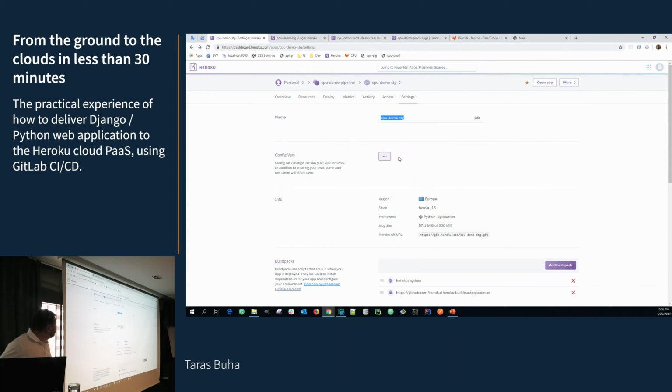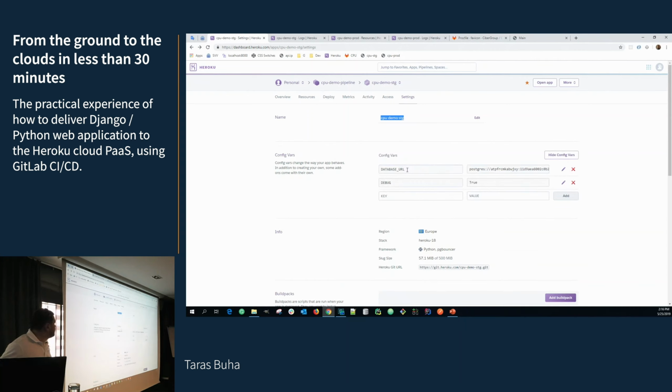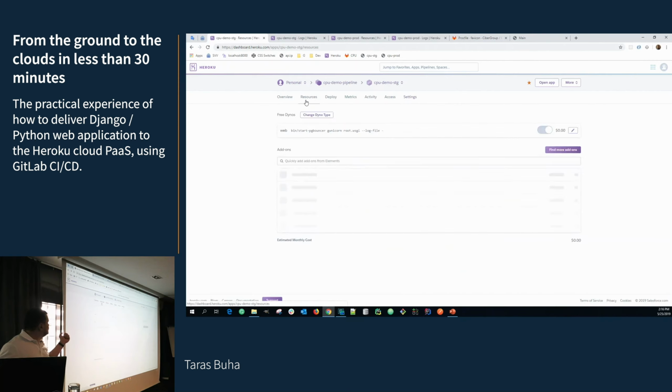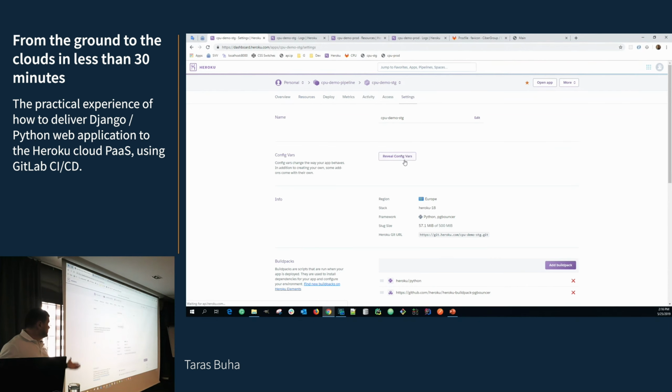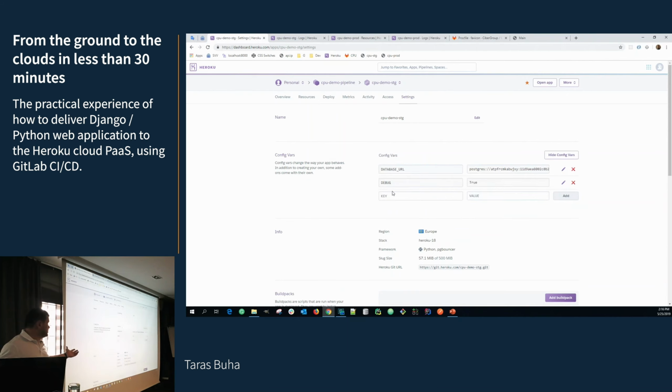It also has environment variables. For example, this is for connecting the application to the database, and these variables are set automatically when you select a data store. Here is the resource I use. This is one of the resources attached to the database, and once you attach it, it becomes a resource. In settings you automatically get a configuration environment variable, and then you can use it in your application to connect to the database.